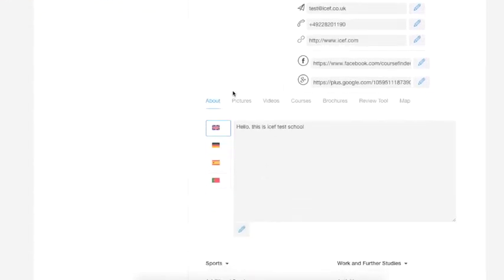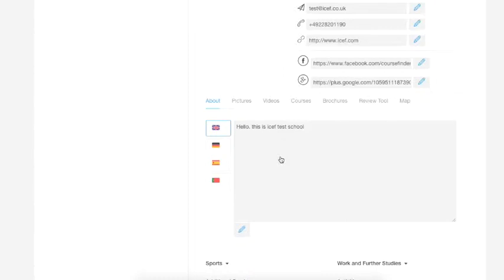Next, we need to get to work on the tabs. These tabs on your profile are the areas that students are going to be visiting the most. So you need to make sure you have obviously very accurate information in there, but also bear in mind keywords. Anything you type in the About Us section or in the course descriptions is read by our search engine and therefore will show up in searches if students type something that matches.